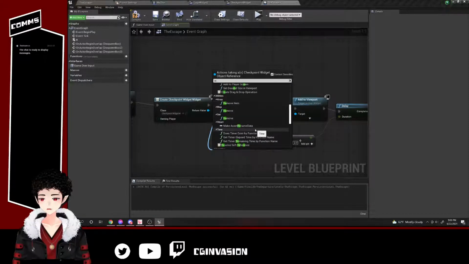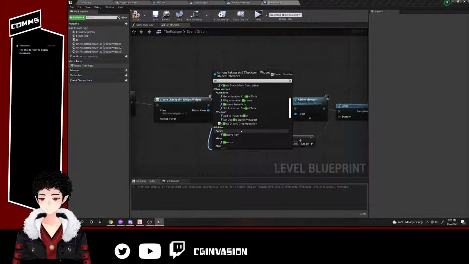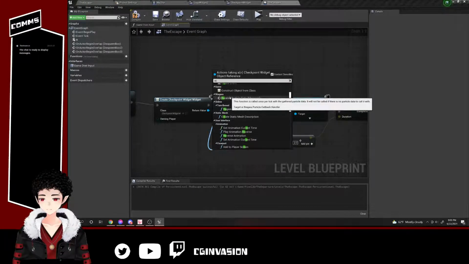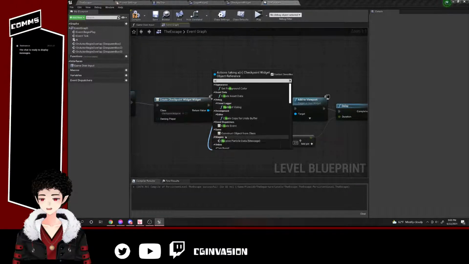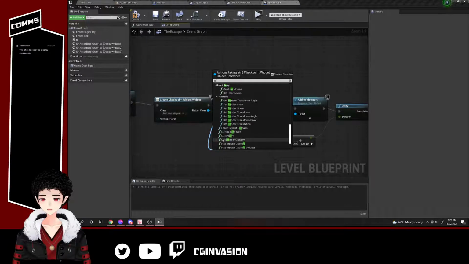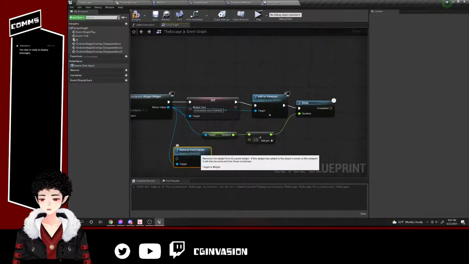Move item, no. Leave particle data from Niagara, no. Set foreground color, no. We'll remove it from parent.